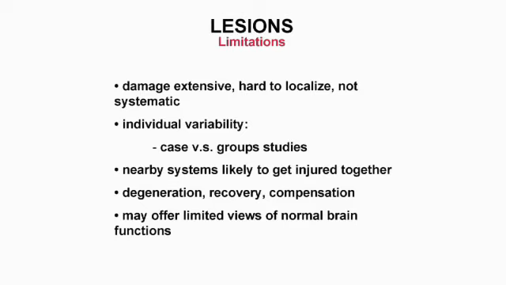And finally, it can offer limited views of normal brain function. Let me pick one, and we'll come back to this in the course. We're very interested in variation in people, individuality. What's the neurology of individuality? That's very hard to study in lesion cases because we don't see enough of a lesion. We don't have enough Phineas Gages to ask, would that injury look different if you grew up in one culture or another, if you were outgoing versus shy? Those kinds of things are very hard to answer, patient by patient. But we can test large groups of people with imaging and ask, what is the influence of culture on your brain organization? What's the influence of personality on how your brain's organized? And you'll see later on in the semester evidence about those sorts of things.